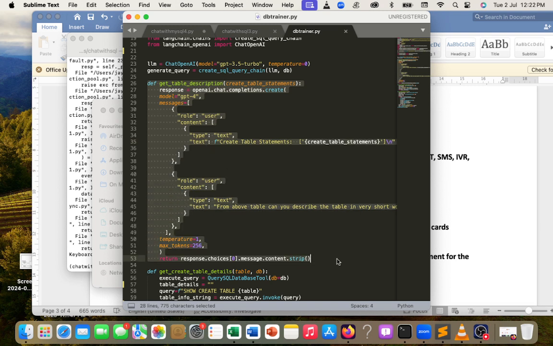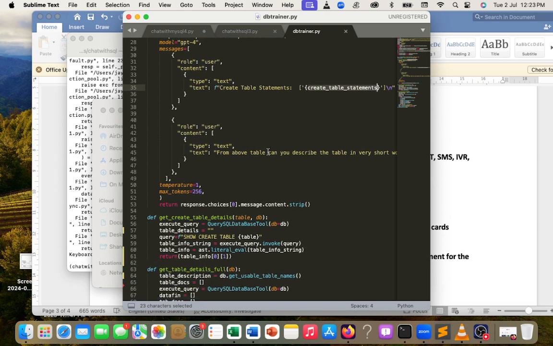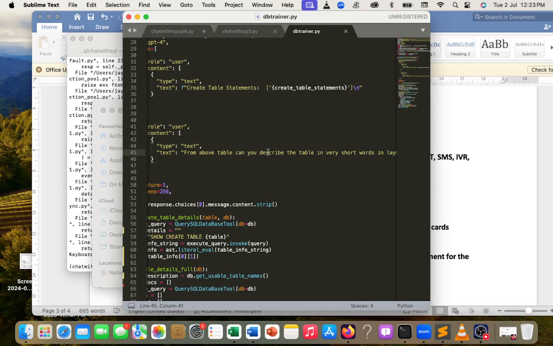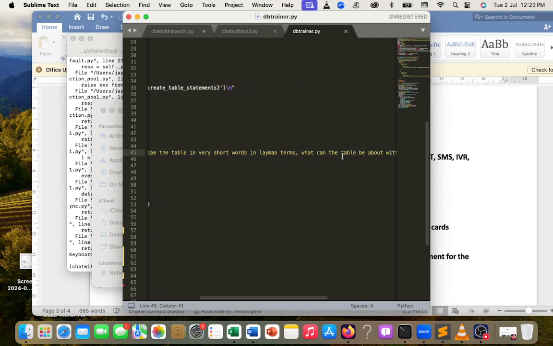What this function essentially does is it takes the create table format of the table as an input, and then I have given the text saying, from the above table, can you describe the table in very short words in layman terms? What can the table be about without using the data types?